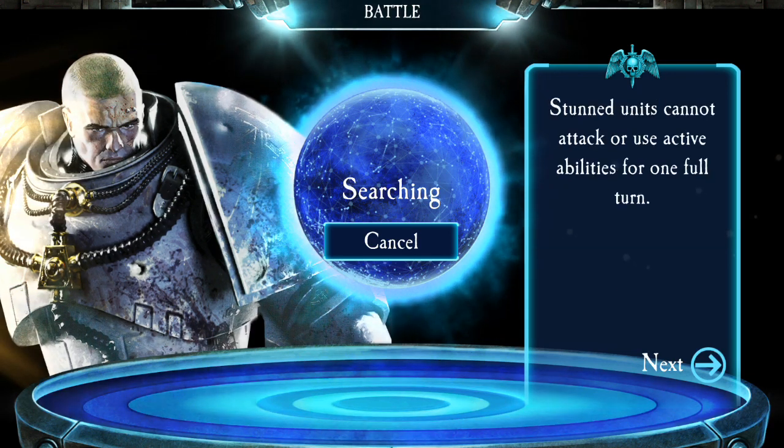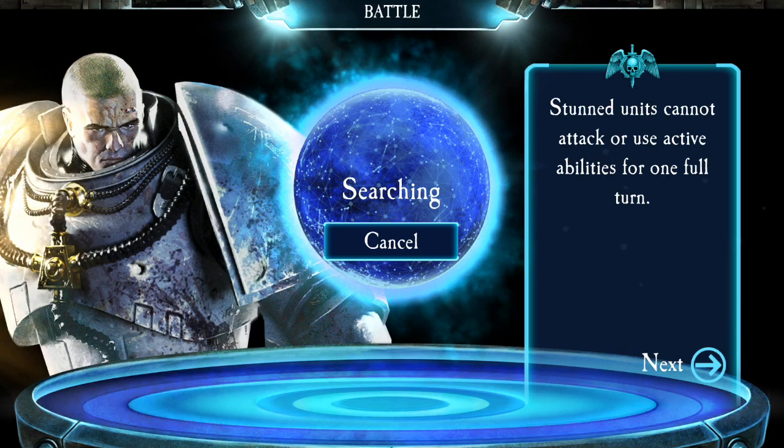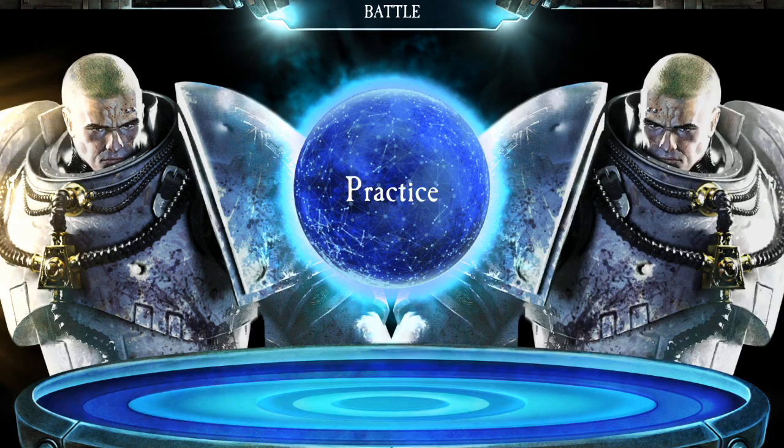Yes, that happened. The ruling of the Council of Nicaea. I don't know what that is. Stunned units cannot attack or use action. Oop, found somebody. He looks like me. So hopefully he will too be a noob.